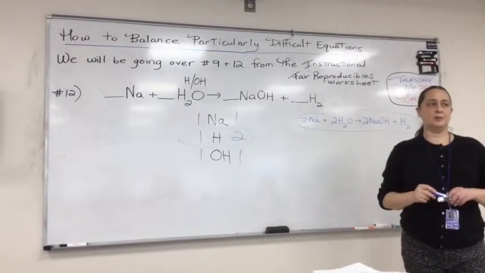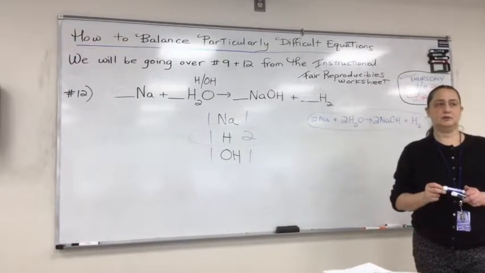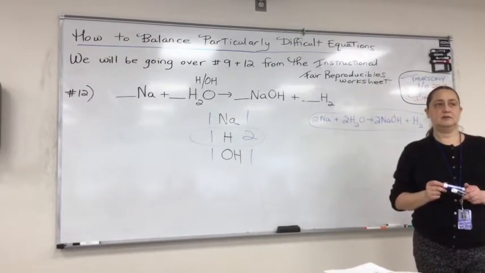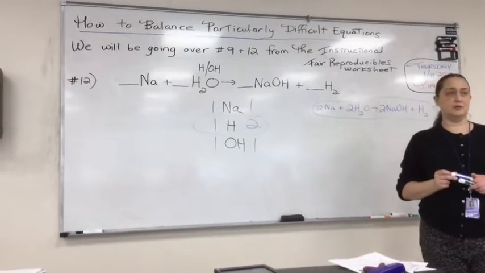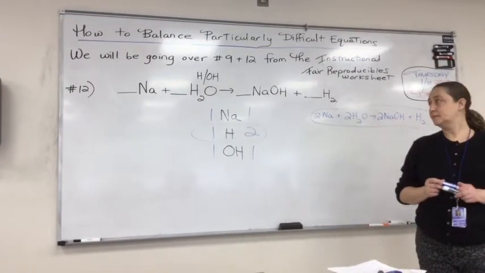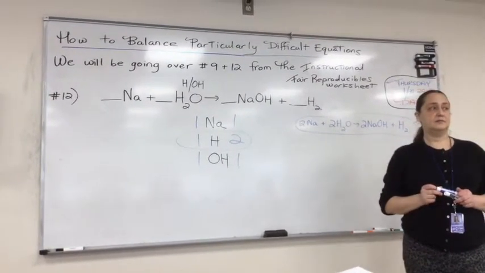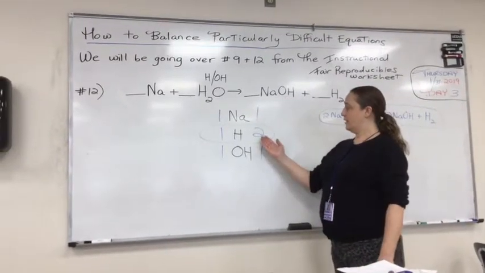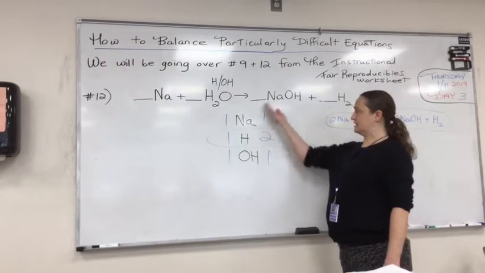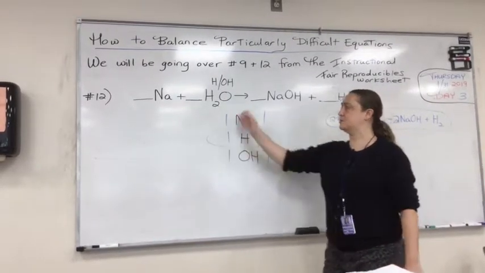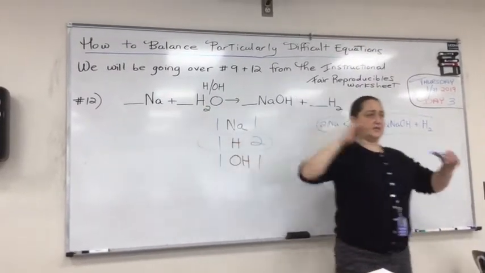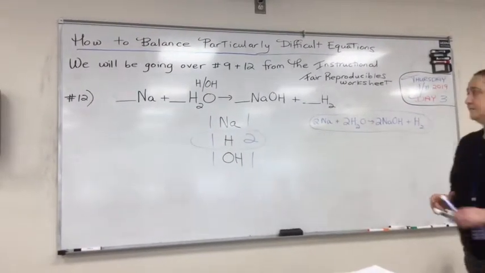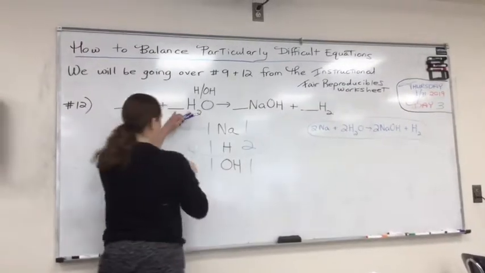Who knows where to put a 2? What are we going to be putting a 2 in front of? Not yet. Well, no, it doesn't. Okay, I'm glad you said that. You were saying almost over here. When it's too much on this side, you don't want to put anything on this side. You need to put something on this side. It's like a seesaw almost. We need a 2 on the opposite side of the 8. Good, we need a 2 over here, okay?